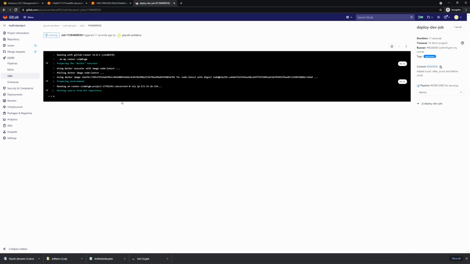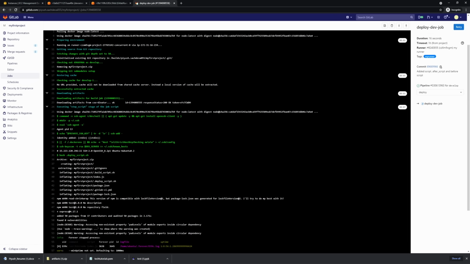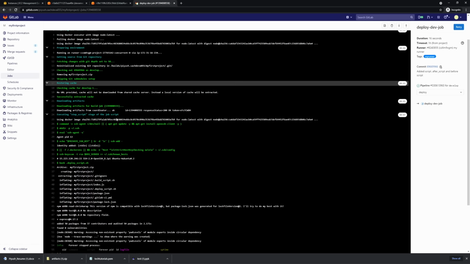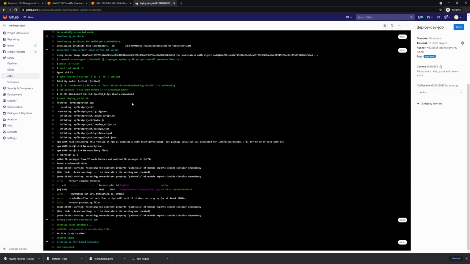So let's see. Okay. So now this one is running on our private runner, and it says job completed. Let's see what it did. So it prepared the environment, it initialized the Git repository, then it ran our pre-script, which was this up to here. Okay, and everything is green, everything is successful. I don't see any error. Then it ran our bash deploy script, which was our main script.